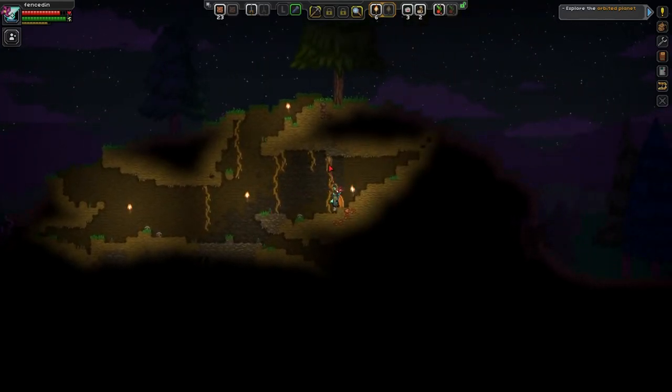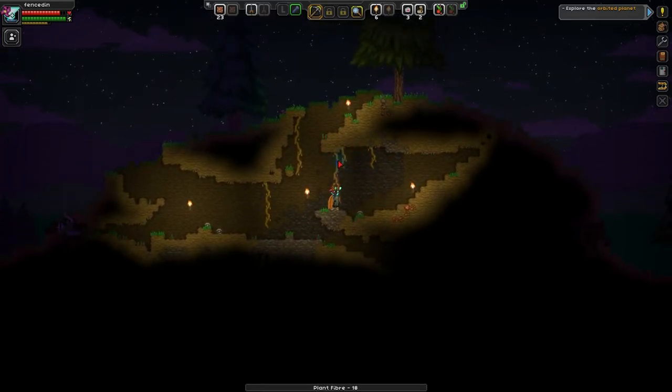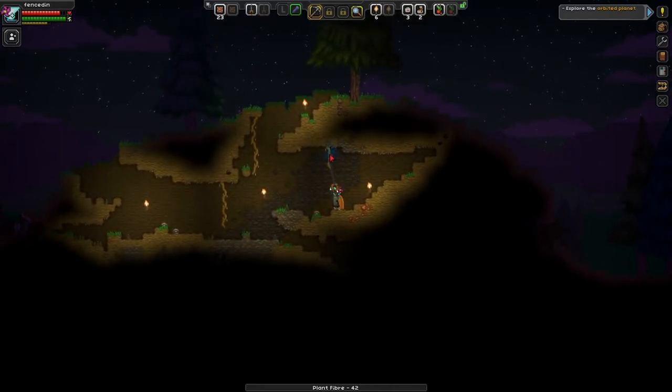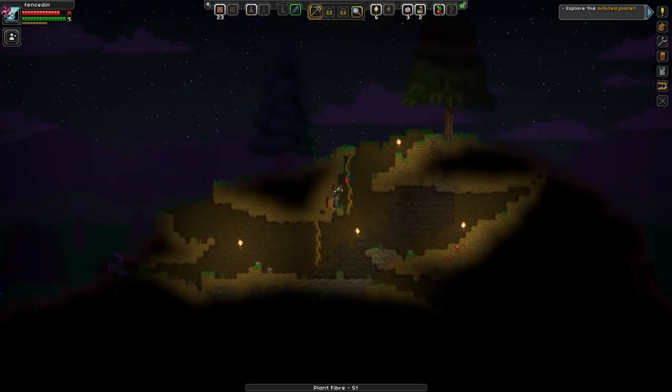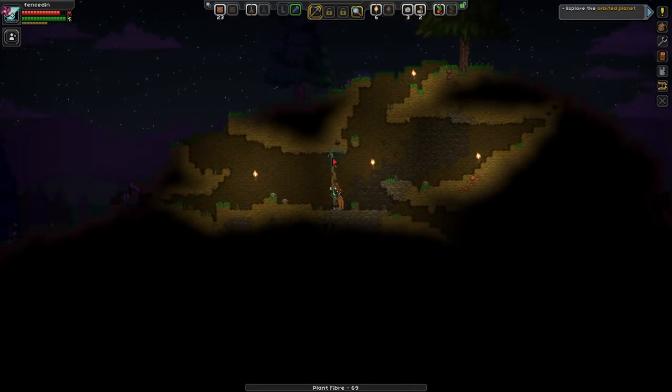What I want to get first is actually some of this stuff. These little vines here. This is also plant fiber. This is your main way of getting plant fiber throughout the game. It's finding these little guys. And it's really useful, because the main way you heal is through the salts, which are these little white guys right here. A little medicine. They do a little heal over time, which is really cool. But you make it out of plant fiber, so it's very important to have plant fiber, because we're probably going to need lots of it.